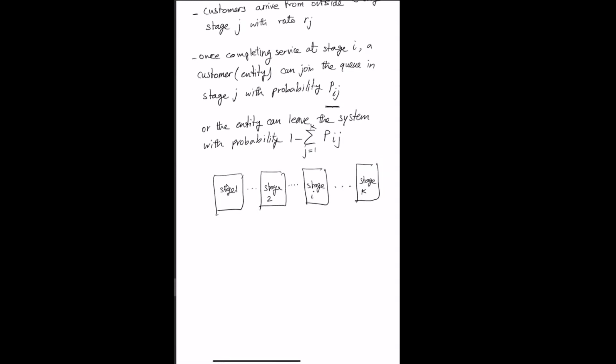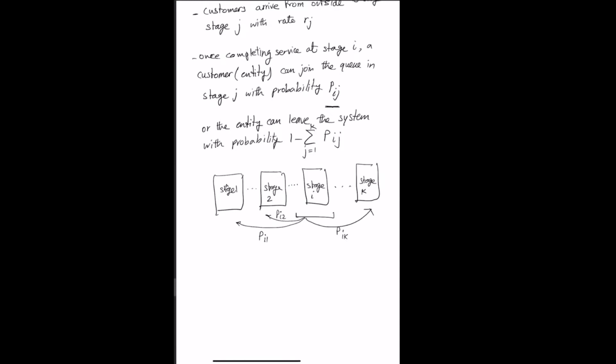So you get a better sense of what it means, let's assume this is stage 1, stage 2, stage 3, all the way to stage k. Stage 1, 2, stage i, all the way to stage k. And let's assume an entity is done at stage i. When the entity is done at stage i, it can go to any one of these stages potentially with probability Pij. So Pi1 would be the probability that the entity needs to go back and get an operation done in stage 1. Pi2 is the probability that the entity is done at stage i and now has to go back to stage 2 to get some operation, or any other stage. Pik will be the probability that the entity is done at stage i and now is going to stage k to get some operation done.